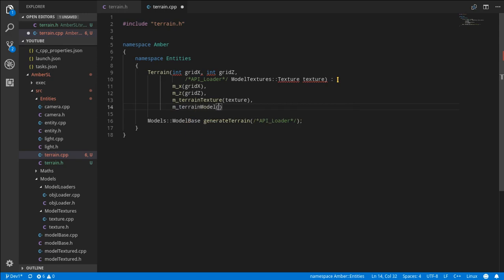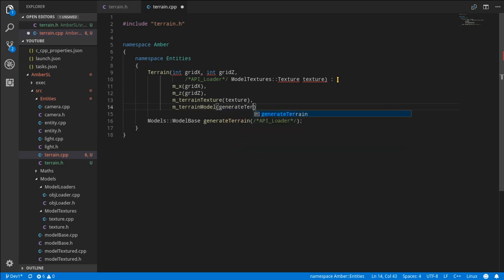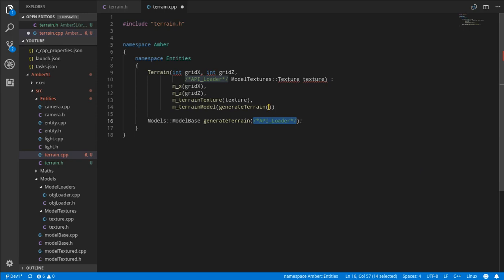What we're going to do is, we haven't even written it. Yeah, we can generate it from here. And this is the API loader. Paste.